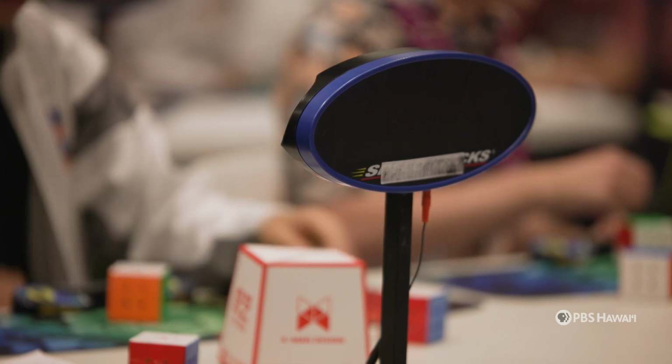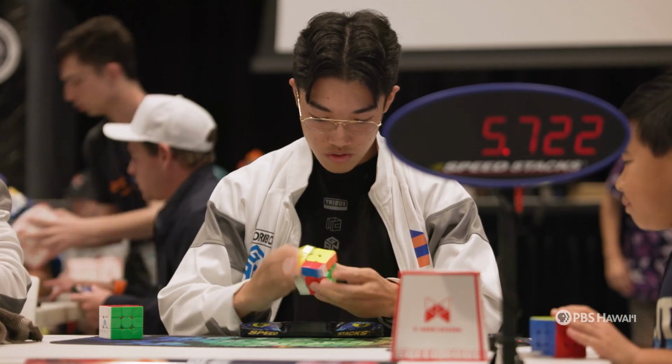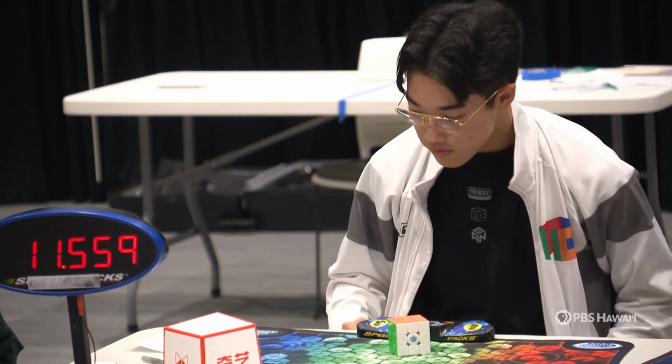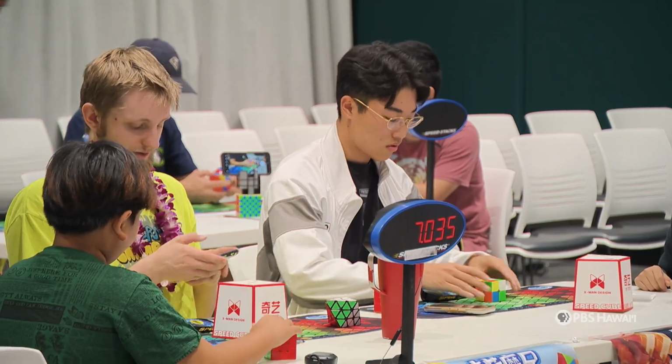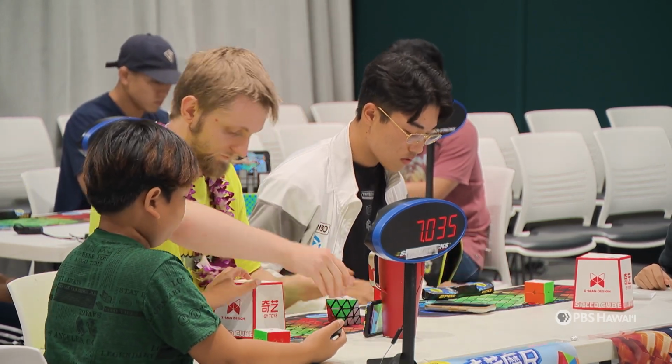TPS is turns per second. That's how fast you turn it. Efficiency is the term for how many moves it takes to solve it from the scrambled state. And the lower your move count is, the better your efficiency is. And an average is how you rank competitors in an individual competition. You do an average of 5, you take out the best and the worst time, and you get the mean of the middle 3. That's your average of 5. And when somebody says they won a competition, they had the best average of 5 in that round.